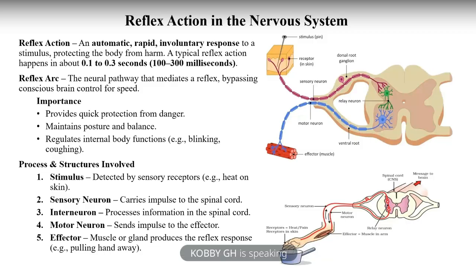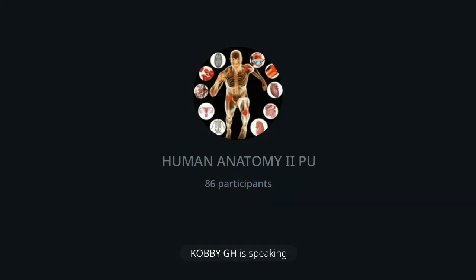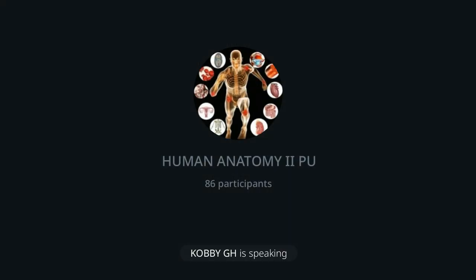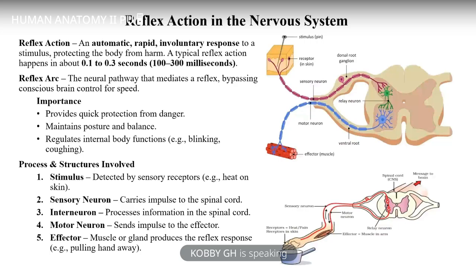So you should be able to describe this process, and please learn how to draw the reflex arc. Learn how to draw it very well. It's a typical area we can examine you on. Learn how to draw a typical diagram of the reflex arc. Is that okay? And a question we can ask you here in anatomy is to list all the structures that are involved in a typical reflex action.